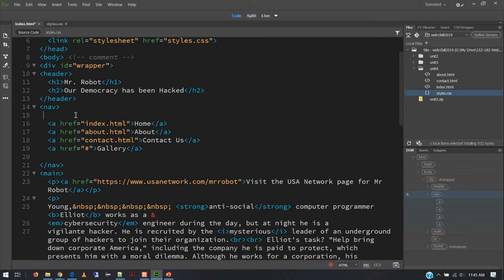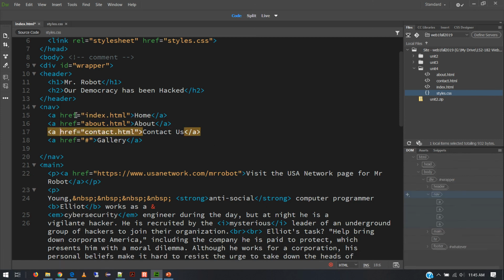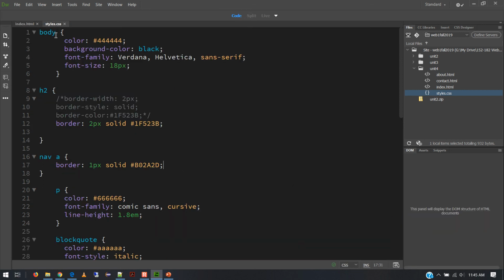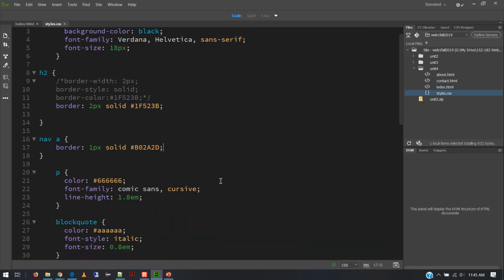So I'm saving my HTML. Now I'm going to style my nav. I'm scrolling down through my CSS to make sure I don't have any other nav stylings put in here. So I'm going to create a new style now just for the nav element. And I'm going to start by first declaring a background. And we've done this already a little bit. So I'm going to declare a background color. And gosh, what color would look good on this?